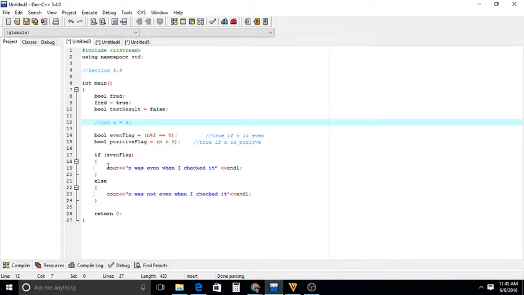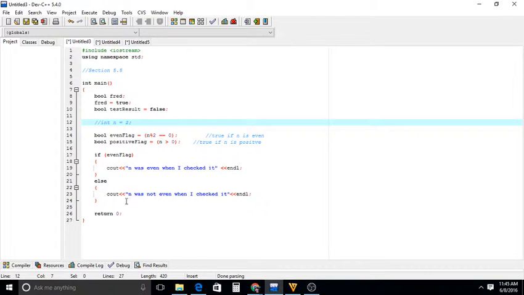If it's not, we're going to do something else. So we're saying if even flag is true, then we're going to have an output of n was even when I checked it.